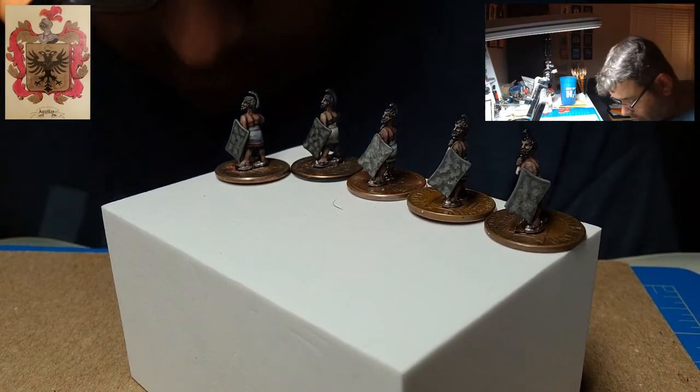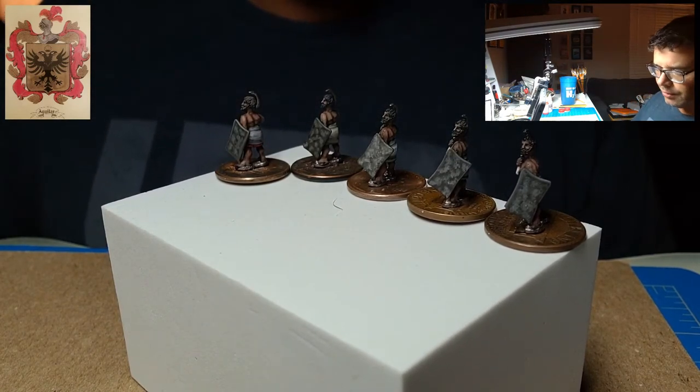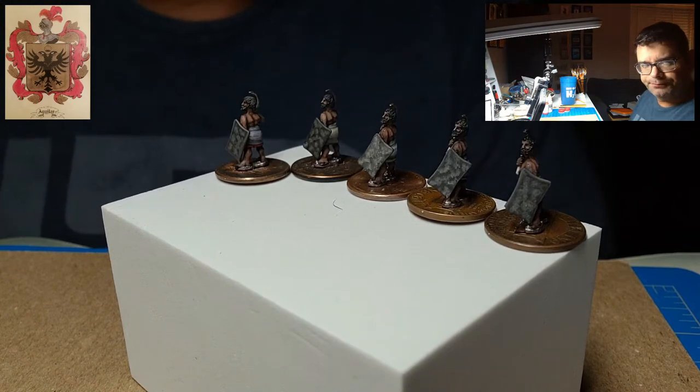But yeah, we've got, what is it, the first today? So we've got about 3 weeks to get the rest of this army done. So I think we'll be able to get there. Looking forward to doing the chariot.